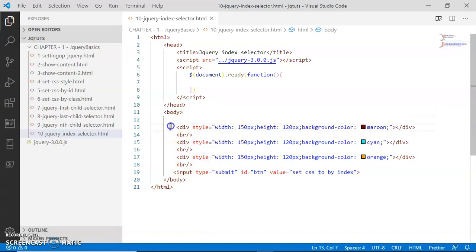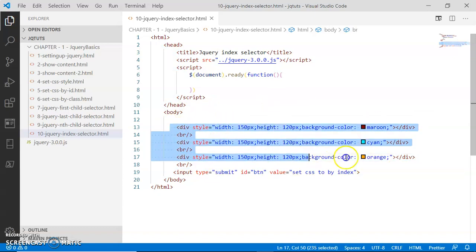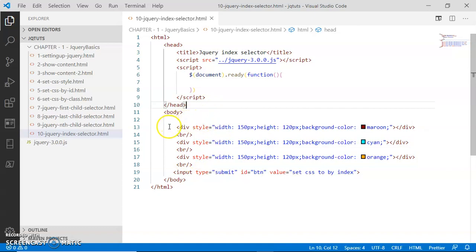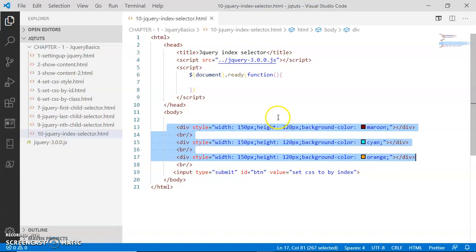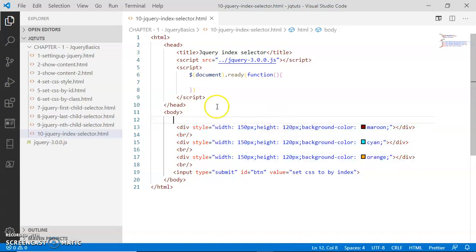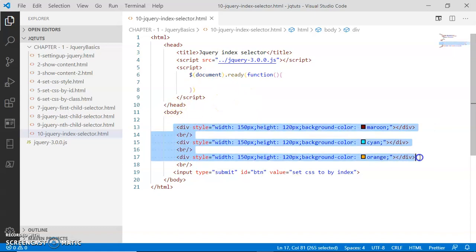But remember, we have to take care about the indexing pattern or mechanism inside jQuery for these consecutive divs. You have heard that there are 0 index based structures and 1 index based structures in programming languages like C, C++, and Java. So let's say I want to select the div having the second index position in this group. How can we do that?